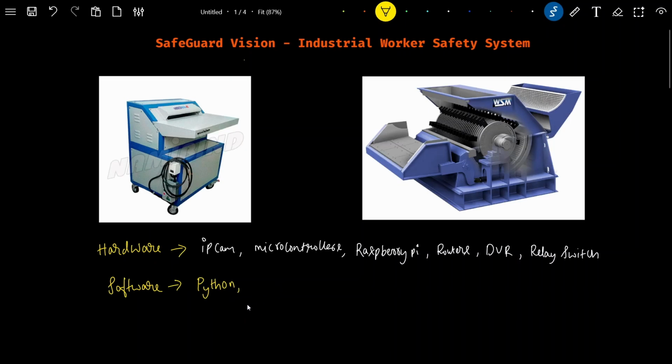And since this is a deep learning project, we'll be using a deep learning model called SSD MobileNet. Next, we'll be using OpenCV for capturing the image. These are the basic software requirements, and again we'll have different types of modules required for this project. Fine.